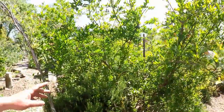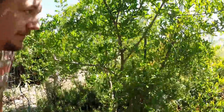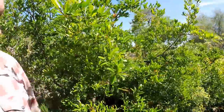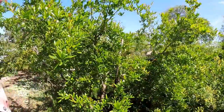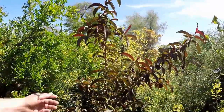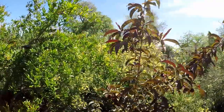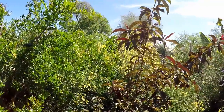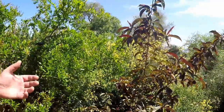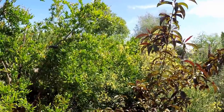Over on this side we've got a pomegranate tree - this is the Wonderful variety. Soon enough we'll see this tree loaded with blooms and we look forward to getting another wonderful harvest like we did last year. Here's a fruit tree - I believe this is the Candy Cane Plueri. I do document everything I plant on charts, so I don't always memorize it off the top of my head. But I can always go back and look at my chart and see what it was that I planted, where and when.